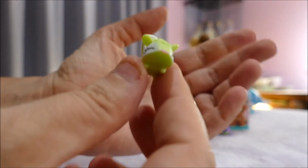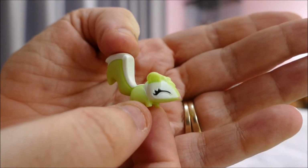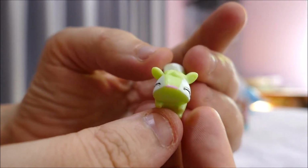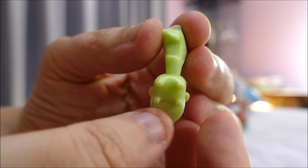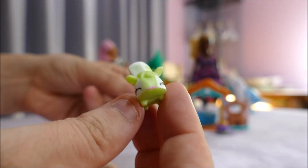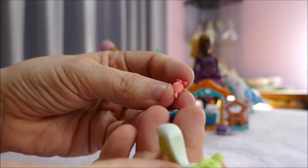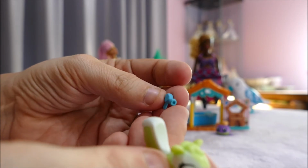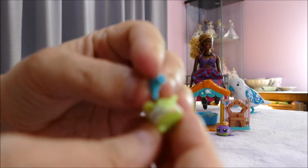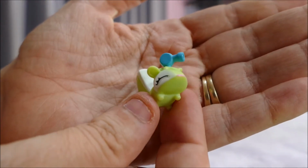So then we have, now out of the set, this is definitely my favourite. I love this. I'm assuming this is a squirrel. It is this lime green and white squirrel with a little pink nose, and it just looks absolutely gorgeous. I love it. There were two deco pieces left. There is this perfume bottle and a hairdryer. Now it looks like there's holes above the dresser here, so maybe you can put some of the pieces in the dresser. I'm going to put a hairdryer on its head. It's just been to the pet wash and it's having a hair dryer.